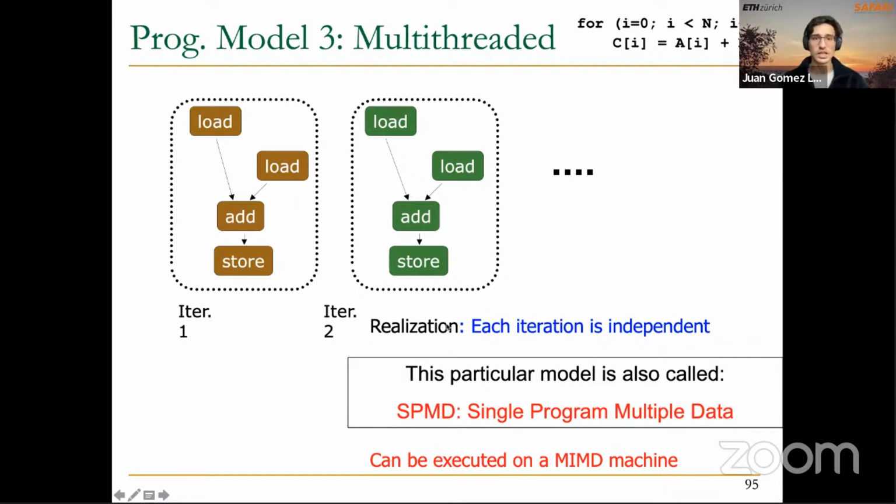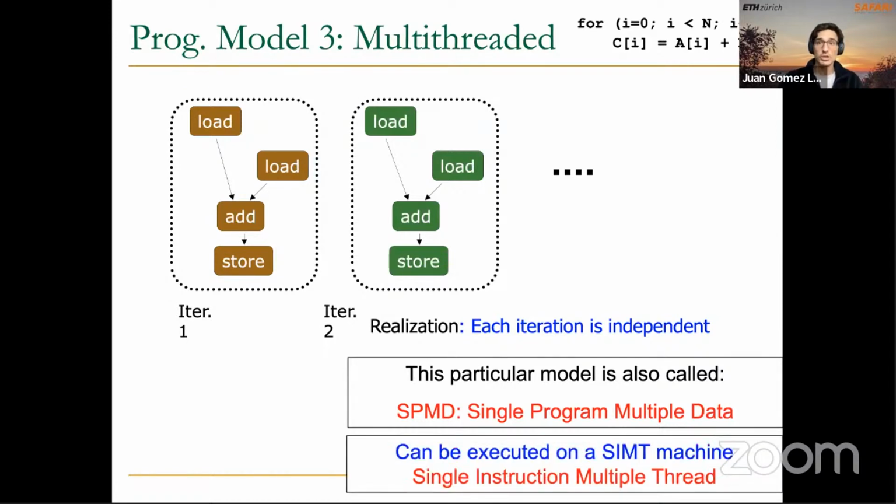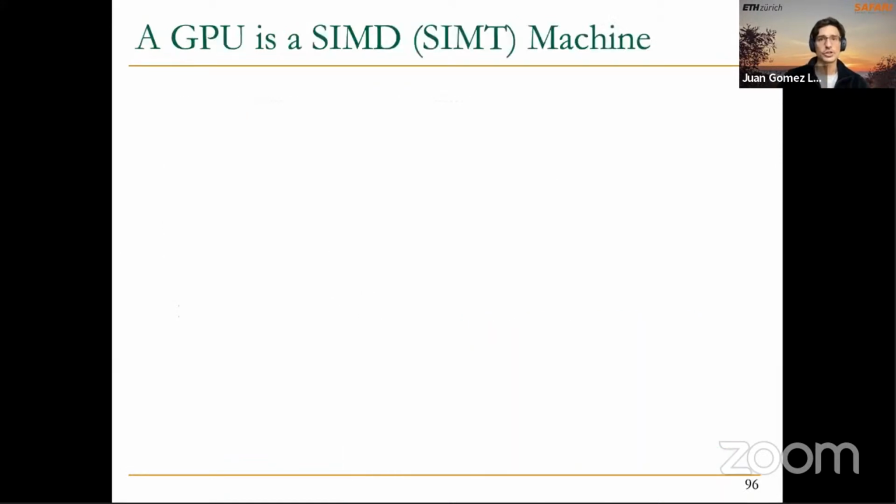And the good thing of this single program multiple data programming style is that it can be executed efficiently on a SIMD machine, and that's a GPU. And that's why in the GPU context or terminology, we also call these single instruction multiple thread, because instead of writing with the idea of a vector processor, SIMD instructions in mind, we write code for threads. But these threads, as you will see, are going to be put together in some way in vector units or SIMD units to do the execution of single instructions.